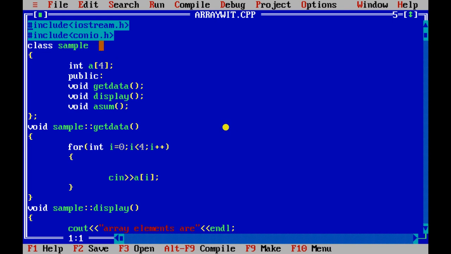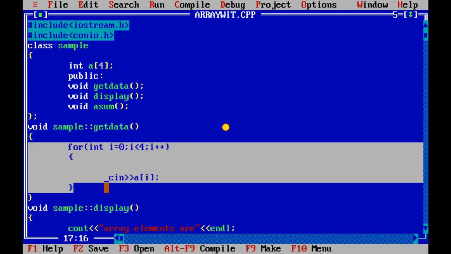See here friends, you can see here I have written the program. Just now I have told, this all you can write here only.